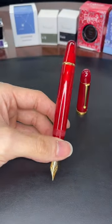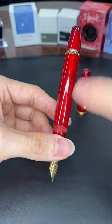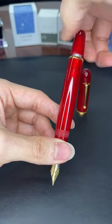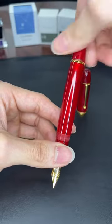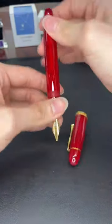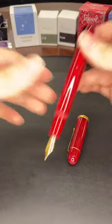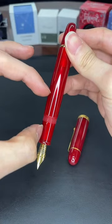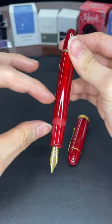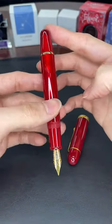One of my favorite features of the Penlux is the very large piston filling mechanism. I know it can be really hard to see, but you can see the piston going up and down this pen. So this pen allows you to fill up ink directly from an ink bottle, like one of these, which we'll be swatching later. And you get quite a large capacity out of this pen in particular. You can see that you've got about this much capacity for ink. I would guess it's about 1.5 milliliters.